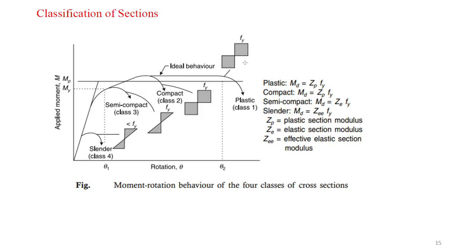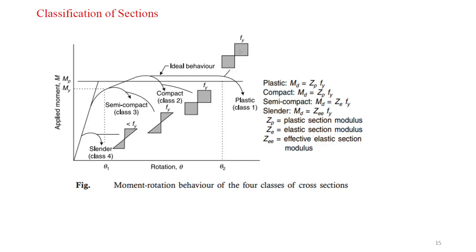How can we define them? One is the section which is completely plastified, completely gone under rotation, where the maximum rotation of the section has been obtained. Using the bilinearization curve, if you see here, the maximum rotation has been obtained at the maximum moment, and that maximum moment is indicated by the plastic moment. For this type of section, the maximum plastic moment is obtained, and the section is a completely yielded one.